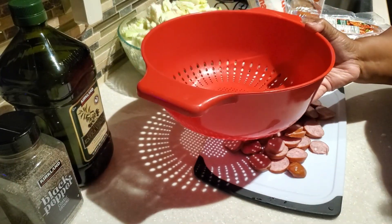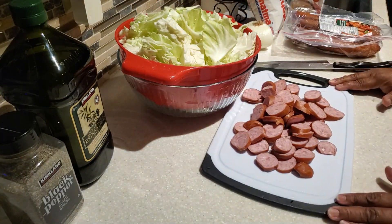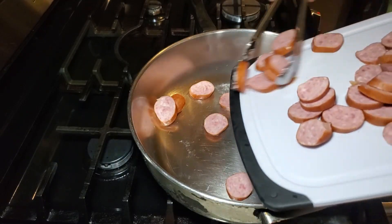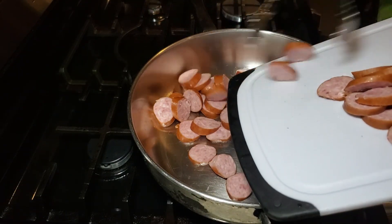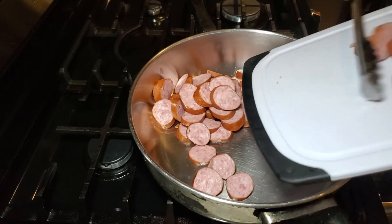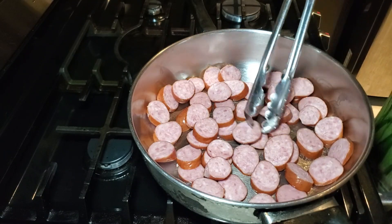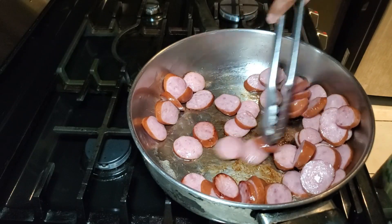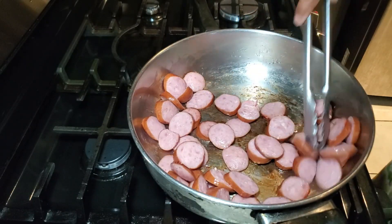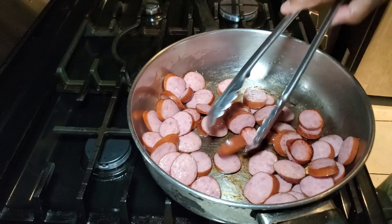Not all of my cabbage fit into my bowl of water, so I'm going to go ahead and rinse my cabbage really good. We've got our ingredients ready, so let's put together our cabbage and sausage. First I go ahead and sear my sausage in the pan — I put all my sausage in using a high-sided large pan, but you can also use a nice pot. If you're using turkey sausage or chicken sausage and need a little olive oil or butter to sear them, definitely go ahead and do that.